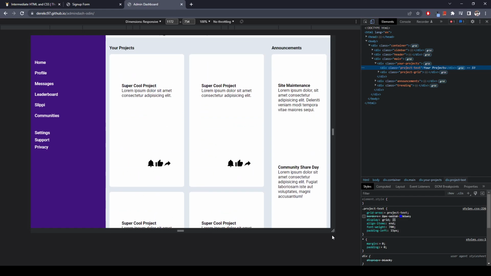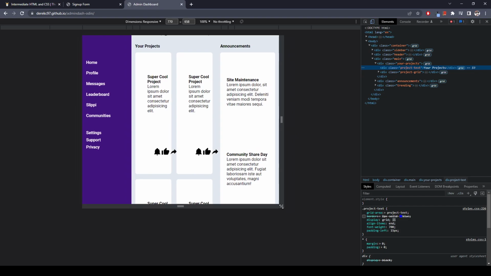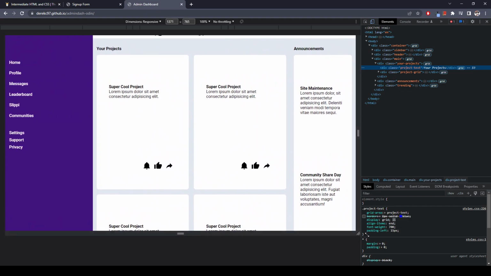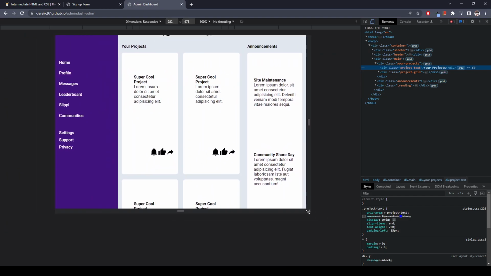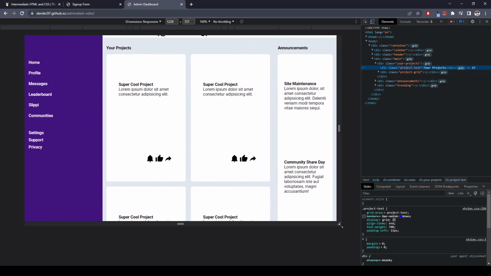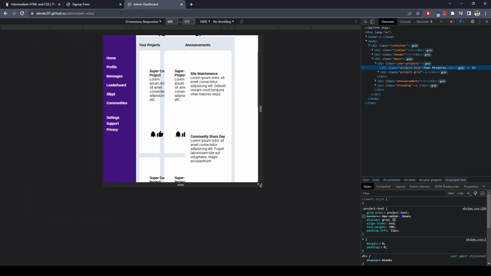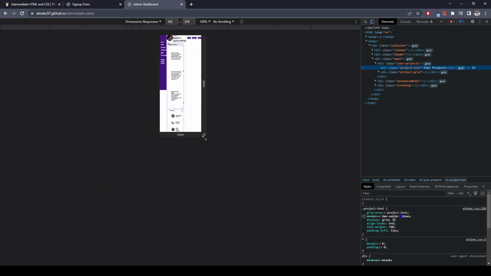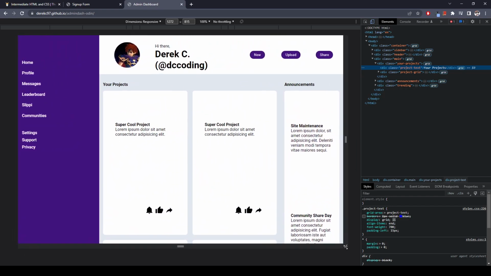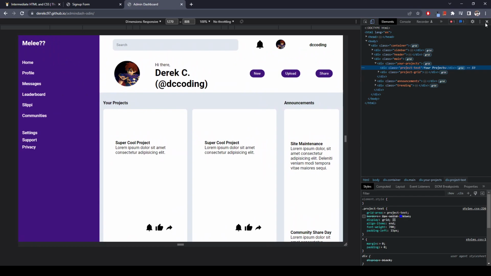This isn't fully responsive, but the grid kind of works a little bit. I'll have to work on fixing this. I didn't add any media queries, but when it gets tiny, it's just really gross. But for the most part, it works, and I'm pretty happy with how this came out.